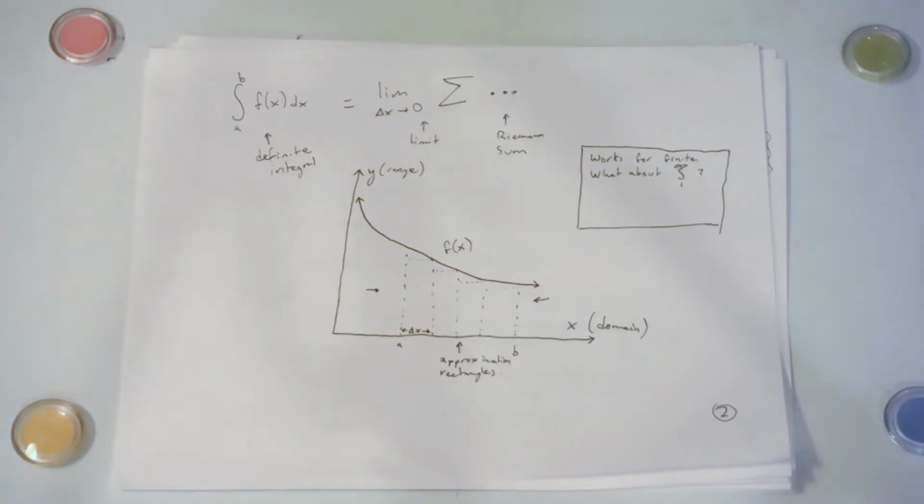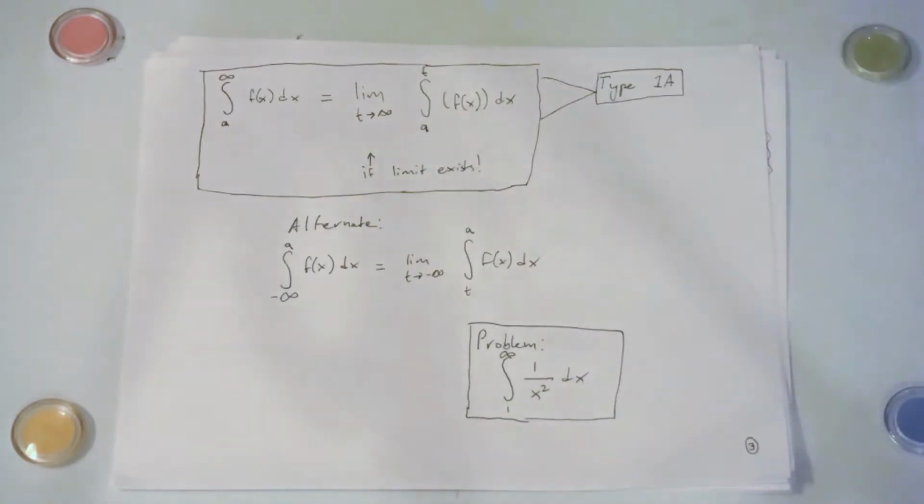Hint: think of limits. In calculus, the standard way in which we deal with situations involving infinity is by using limits. By taking the limit of a finite function as the value that goes into it approaches infinity, we can solve our improper integrals dilemma. Thus, we have the integral of f of x dx from a to infinity equals the limit as t approaches infinity of the integral from a to t of f of x dx, assuming that limit exists.